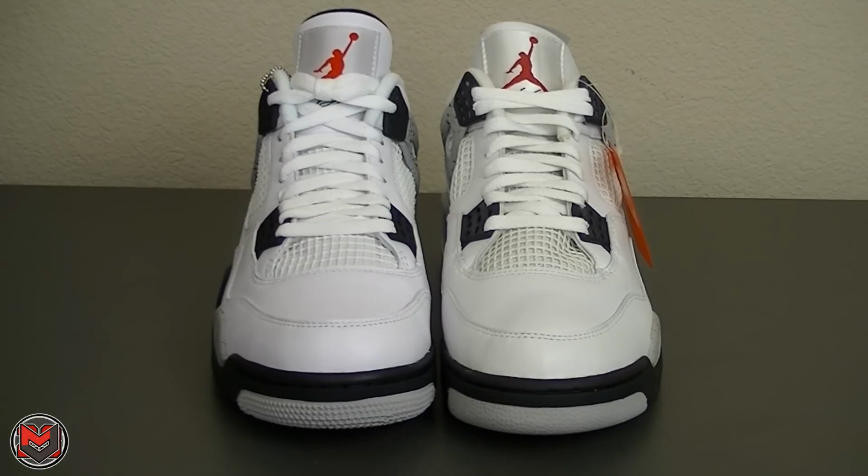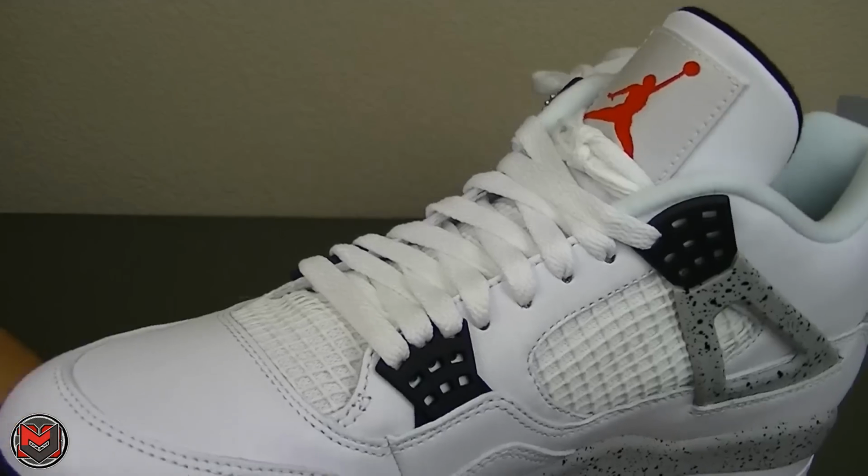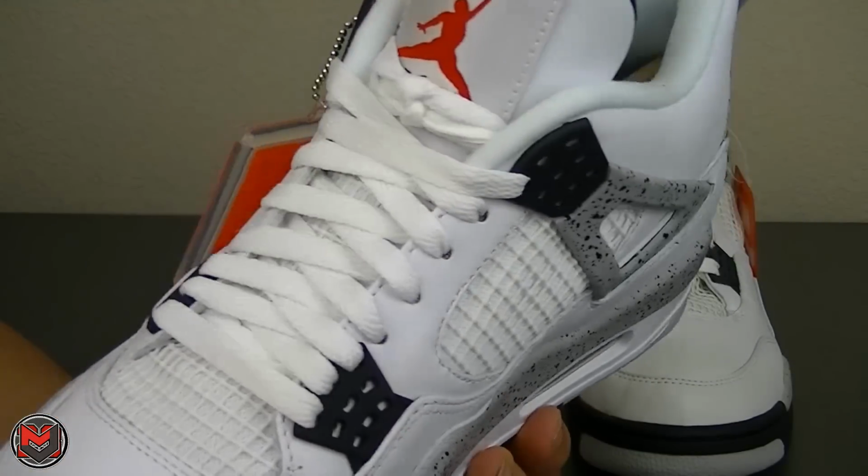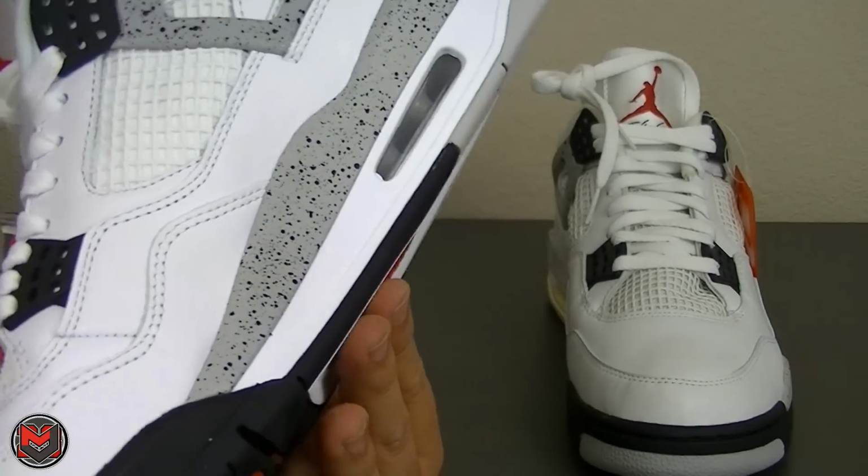Alright, and so here you go. On your left is the 2016 pair and on your right is the 1999 pair. Alright, so leather quality with the 2016 pair. I think they did a really good job with it. They gave us some soft leather.